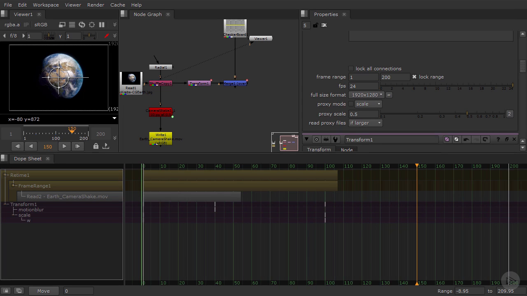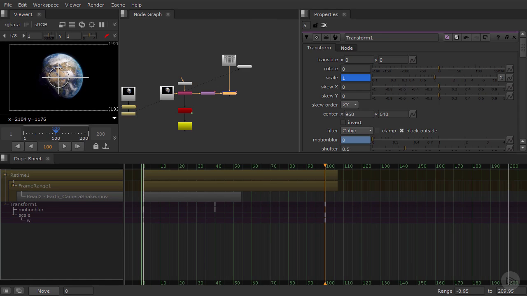You might also have noticed this orange line right here. And this is just a representation of our current frame. So if we move the frame slider in our viewer, you'll see that this bar also moves along to tell us what frame we're looking at in the viewer. And now let's take a look at these buttons at the bottom of the dope sheet. This first little button that looks like a lock is called the synchronizer. And if you hover over it, it'll say, when activated, keeps the frame ranges on the curve editor and the dope sheet synchronized.